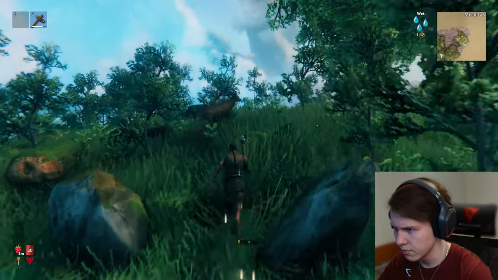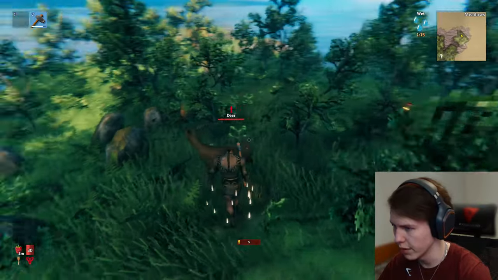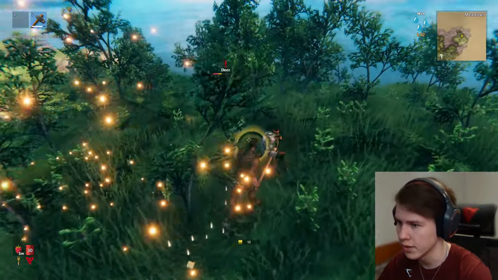Hello, deer. I will come for you. Oh, we're out of stamina. I will block you. Ooh, we almost got the deer.